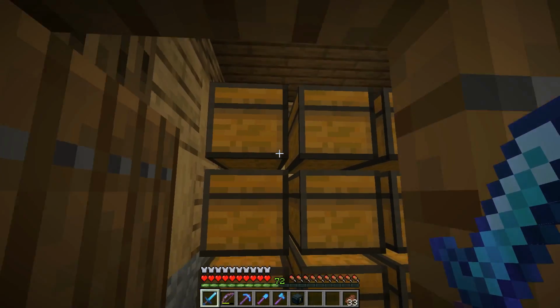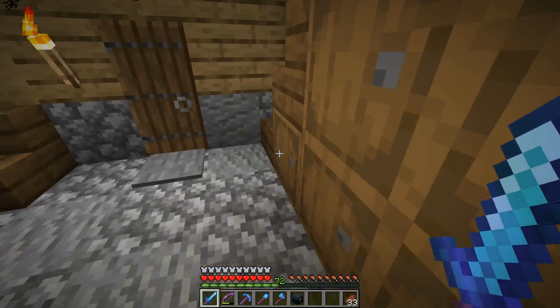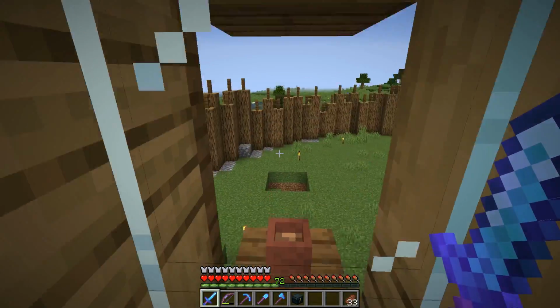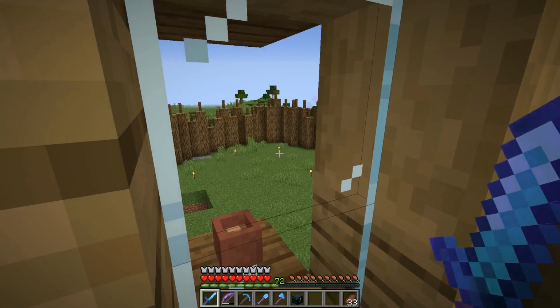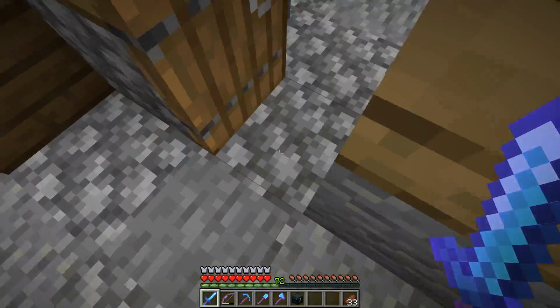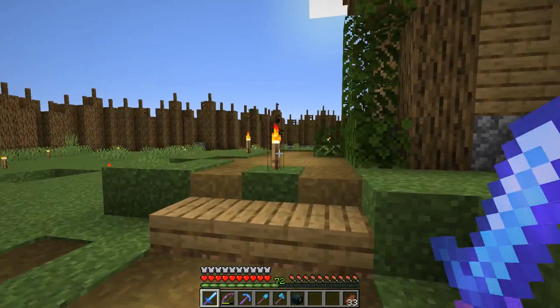But what we're going to do is take this out, and I'm going to have my bedroom down here, because what I want to do is actually have this open and have a bridge over to a building that's going to be out here. So if we just go outside, what I want to do is have it come across from this section here.